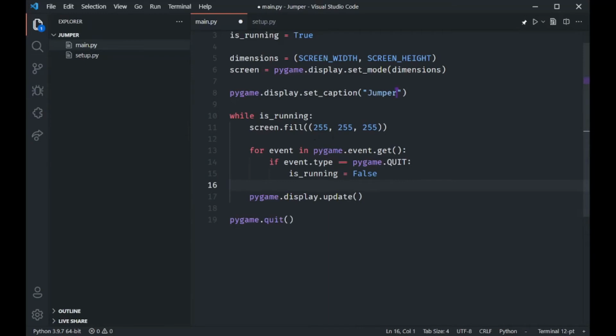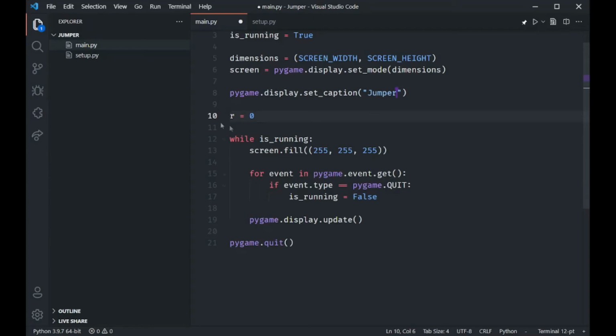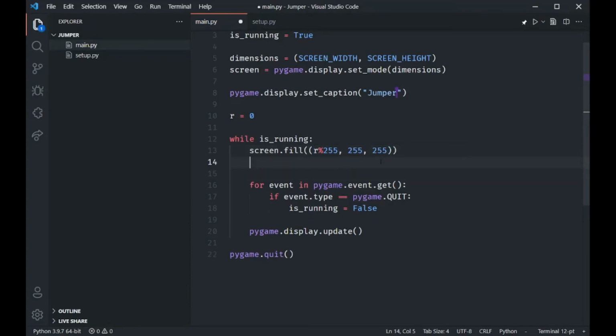And I just want to go back to this color thing. So I want to show how this color works and also show you guys that indeed the game is actually continuously updating. So what I'm going to do is I'm just going to create a quick variable. You guys don't have to follow this, by the way. I just want to show how this works. So I'm going to create a value R. That's just going to be our red value here. And then I'm going to set it to R modulus 255. So that means it'll loop back to 0 after it hits the 255. And then I'm going to add 1 to it every frame, just to show this effect of the color starting at 0 and then going to 255.